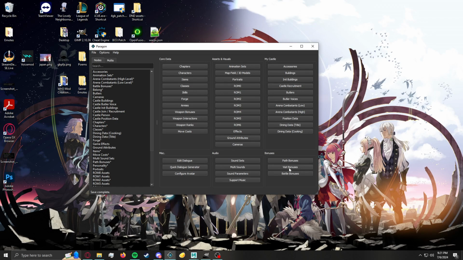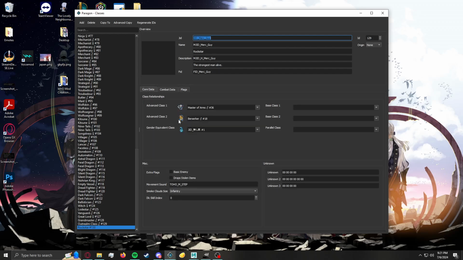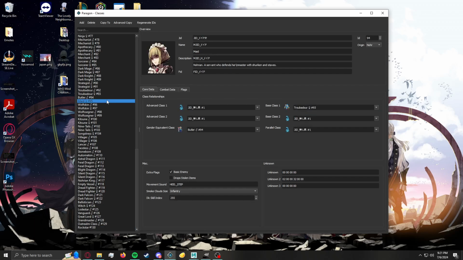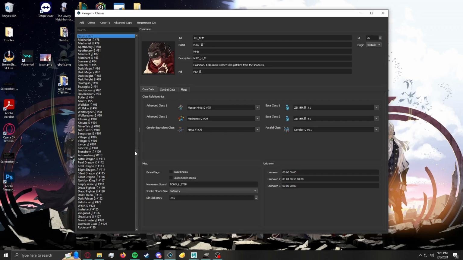Okay, we're going to get to the last part here, the important part, the sprites. As you can tell, there is no sprite for the class. When we go to classes, there is no sprite in its base class because there's no base class for this, which I need to actually look at again real quick. Here we go. There's no sprite for the class if I were to give it to somebody. That's what I should be saying, honestly. Ignore what I said there.